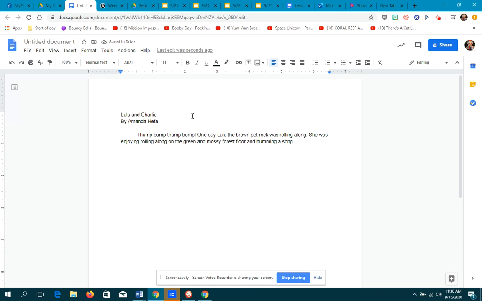What I'm going to do next, now that I'm ready to move on to my next paragraph, I'm going to click enter or return, whatever it might say on the keyboard you're typing on, and that will take me to the next line. Remember, don't hit space over and over and over again. It'll totally mess up your format on your writing. Now I'm ready to start another paragraph, so I need to hit tab to indent my paragraph, and now I'm ready to do my second one. Making sure to have those capitals.